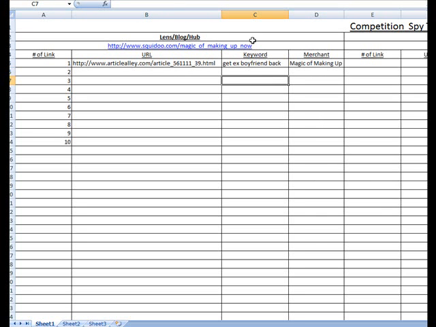All you got to do is find a website, a lens, a blog, a hub, one of your competitors, and you just have to use Google and this little competition spy tracker, and all of a sudden you will have their entire campaign laid naked before your eyes. This is an incredibly powerful technique. I recommend that you make use of it, and it hopefully will take some work out of your efforts.